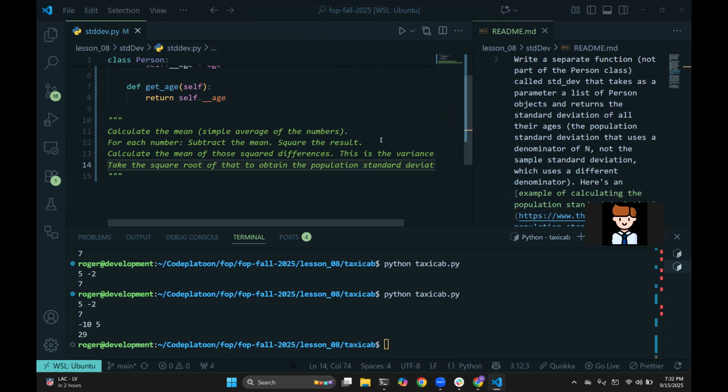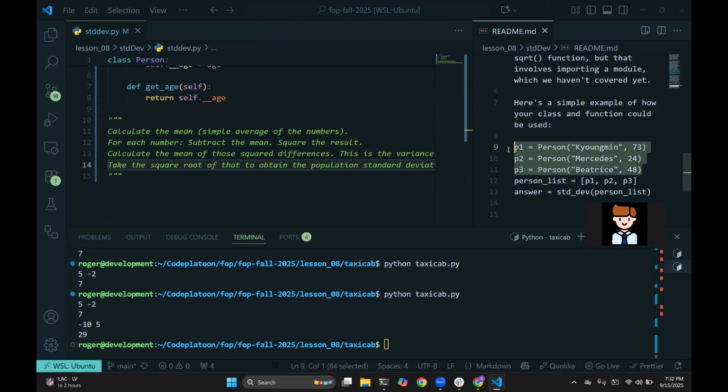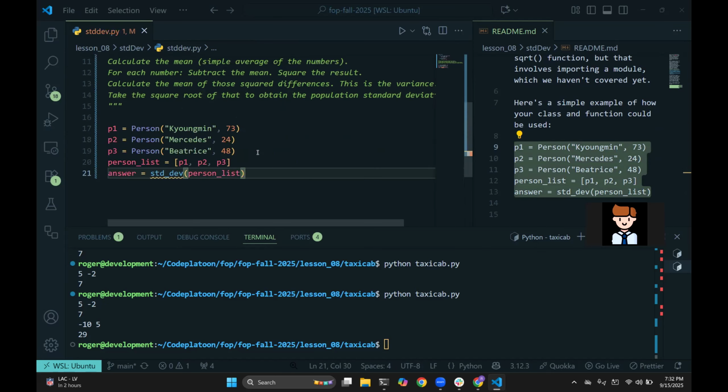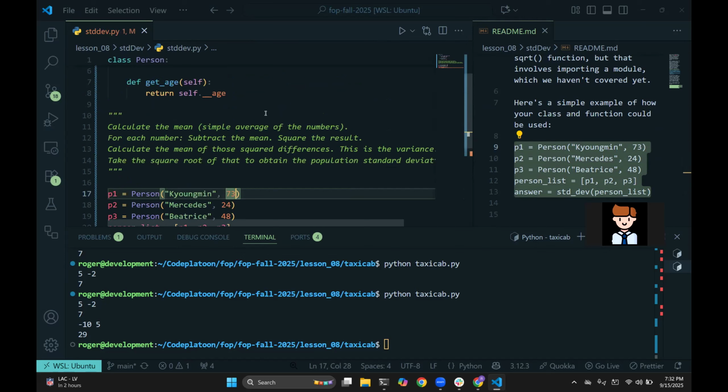We do need to calculate the mean of numbers. I'm going to use the example right here, where our numbers are going to be whatever the ages are, so 73, 24, and 48. That's what it's supposed to be.